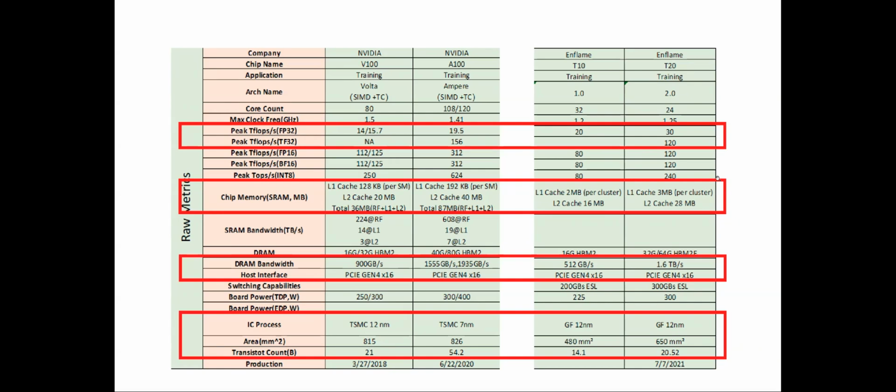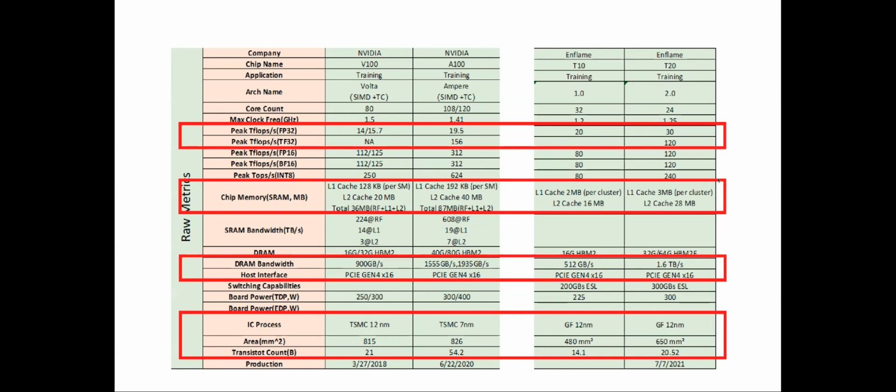Nowadays, almost all of the data center AI ASICs have HBM stacks within the SoC. They use 2.5D interposer techniques to stack this high bandwidth memory together with the SoC. If you see the layout of the chip, you can view these HBM chips as coupled with the SoC chip, either from left to right or from top to bottom. And if we take a closer look at the transistor count, they are actually very huge. The V100 contains 21 billion transistors, and the A100 contains 54 billion transistors.